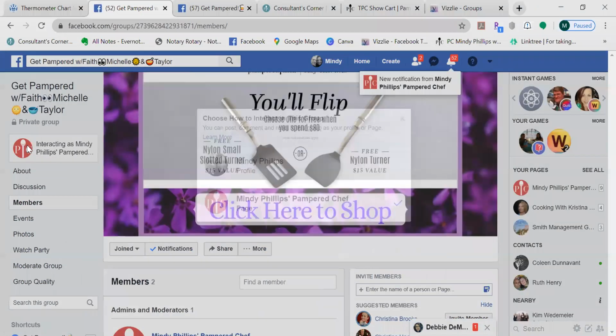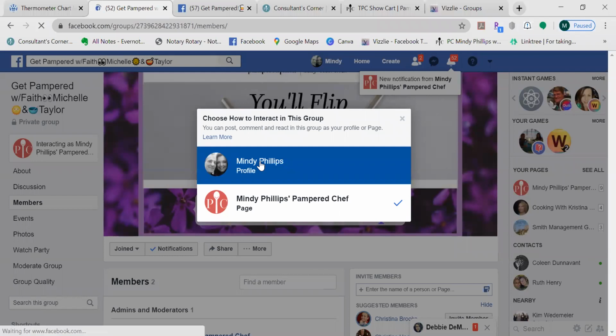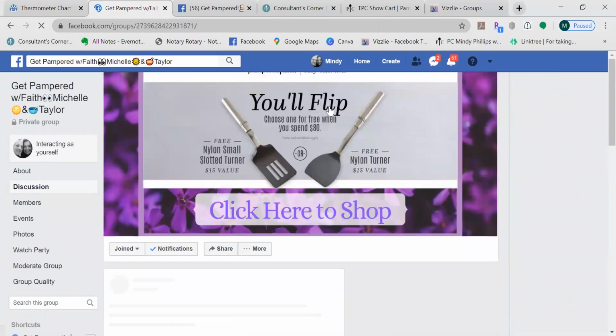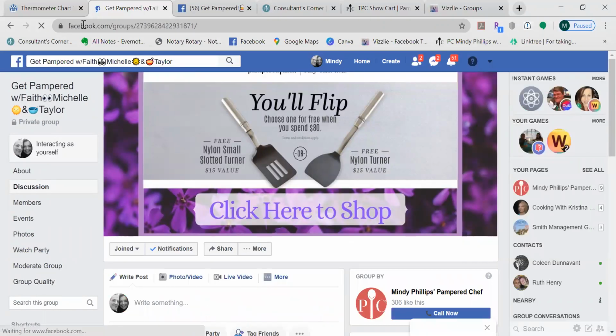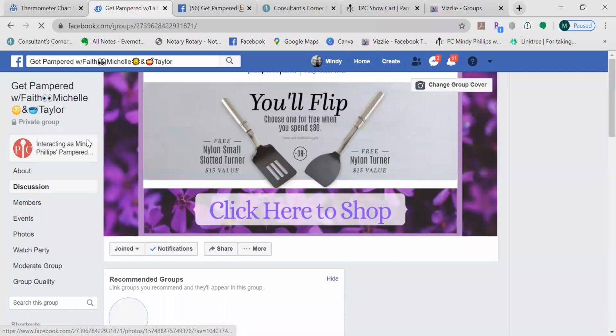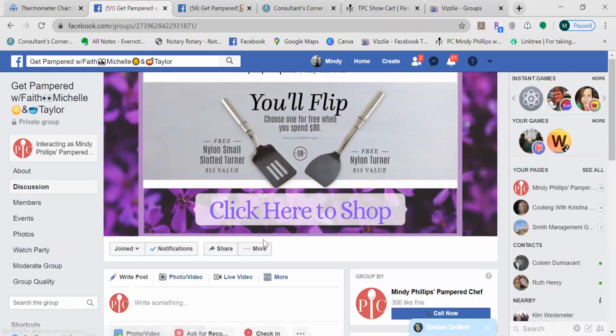Now, once again, go back to your personal profile, and at the top of the page it will say, do you want to accept or decline becoming an administrator on the group? So click accept. All right, now let's go back again to the business page to interact as your business page.